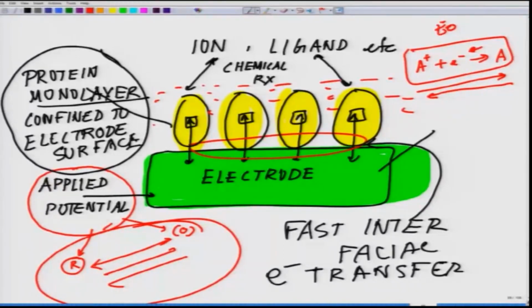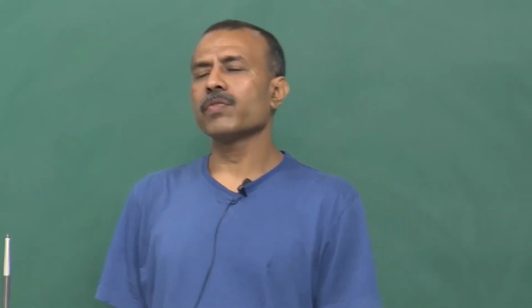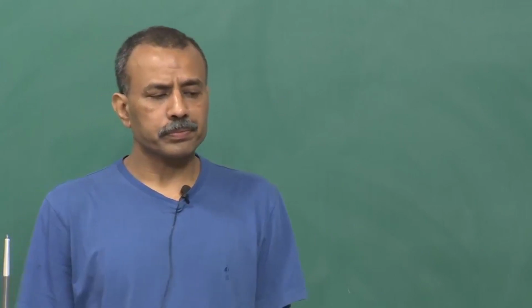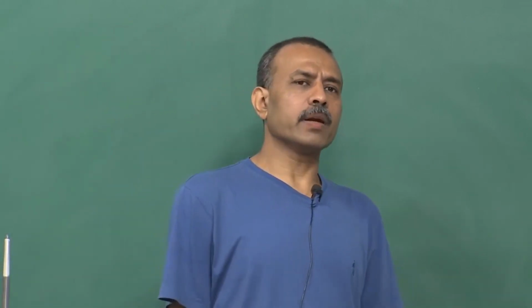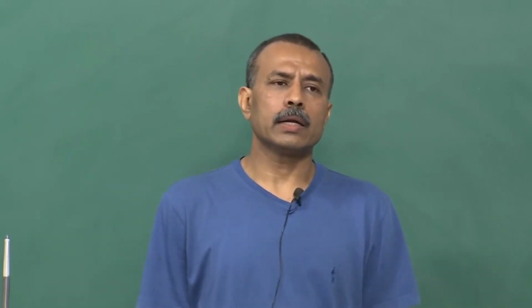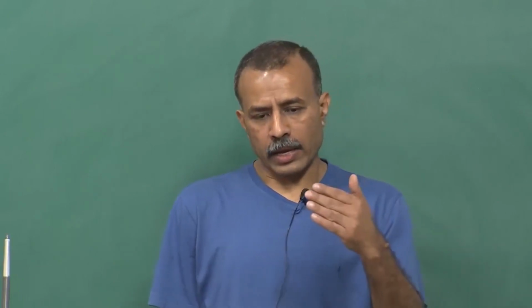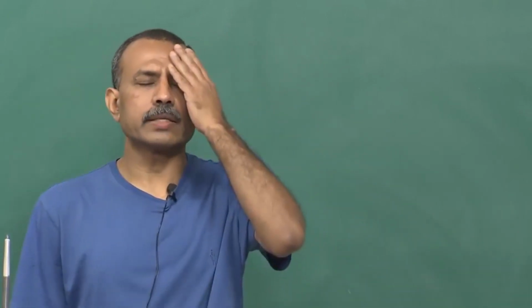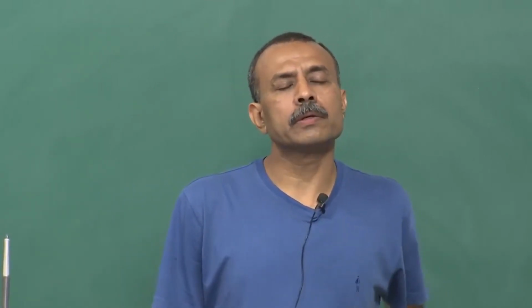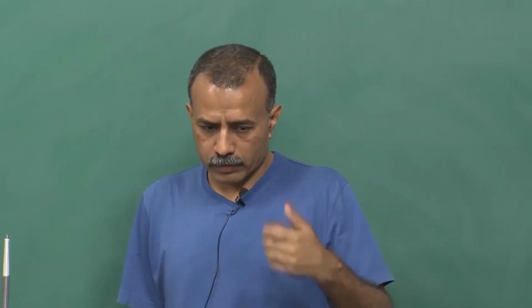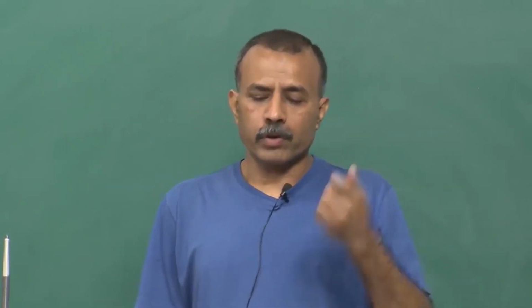So, the point I wanted to highlight here in this class is, as of now we have talked about the basic fundamental of Nernst equation. That is where we all started, the Nernst equation, which I repeatedly told you is the basis of much of these kind of things. Then we talked about the redox potential of different compounds or different molecules.